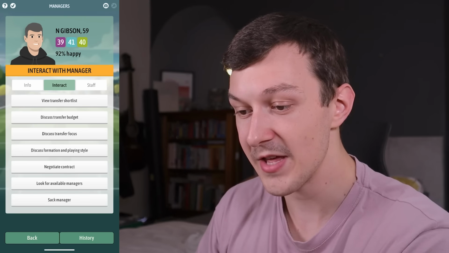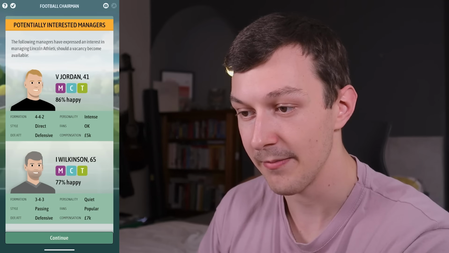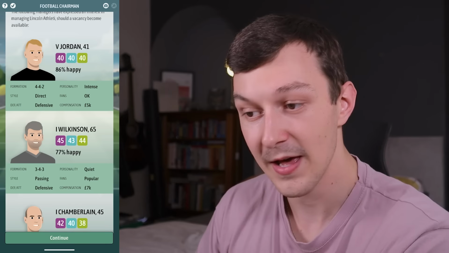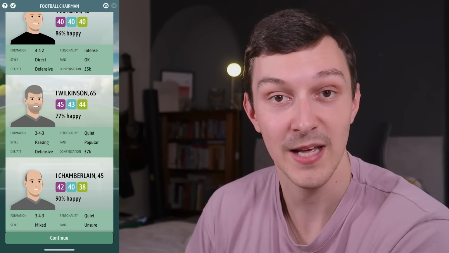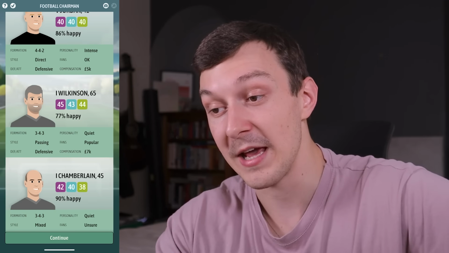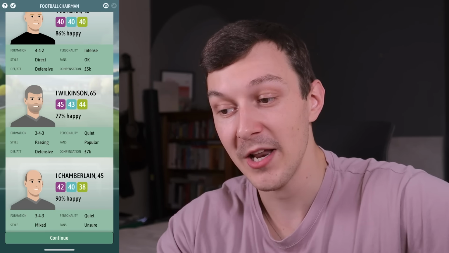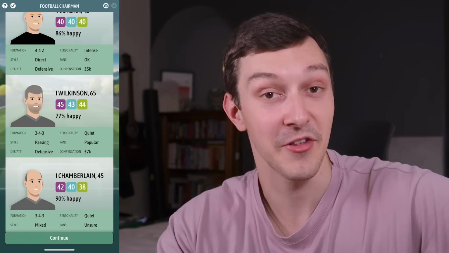In fact, can we just see if there's any better available managers right now? Not that I want to sack him, but by the looks of things, see this guy, Ian Wilkinson, or I Wilkinson, I just assumed his name was Ian. He's 65 years old, he probably is called Ian. He's a much better manager in terms of his attributes here. So I'd be kind of tempted to bring him in, but the current guy's doing very well, and we're only at the very start of the season.